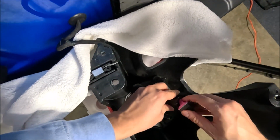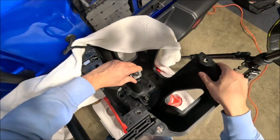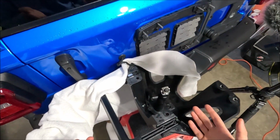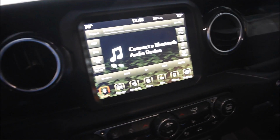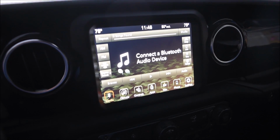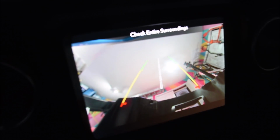So let's get into position here. Looks like that's how it should go. Now, before we actually put this thing all back together, of course, I'm gonna test out the new camera, see if it actually works. All right, got the Jeep turned on. Let's go ahead and put it into reverse. Moment of truth. All right, I'd say we're looking good right there. As you can see, a very clear screen, no cracks whatsoever. So really happy with that. Let's go ahead and put it back together.